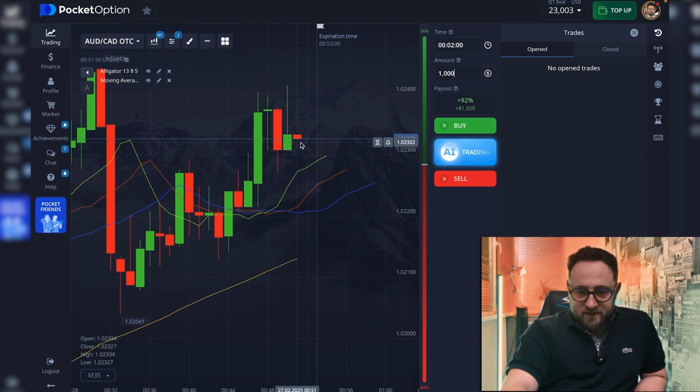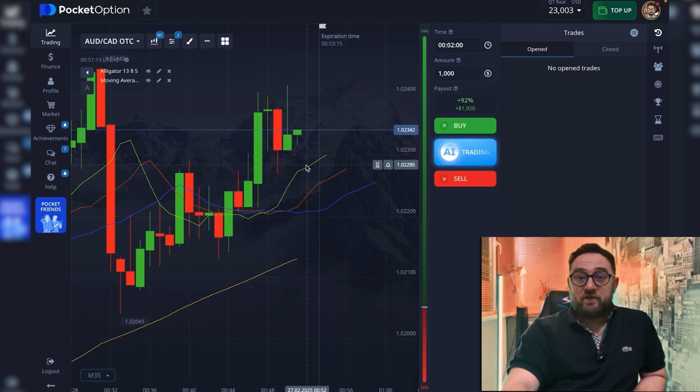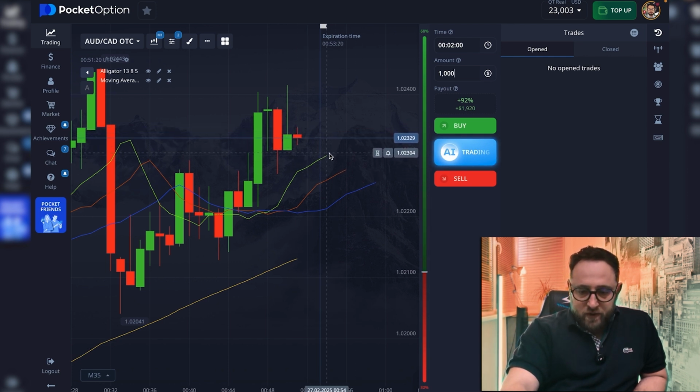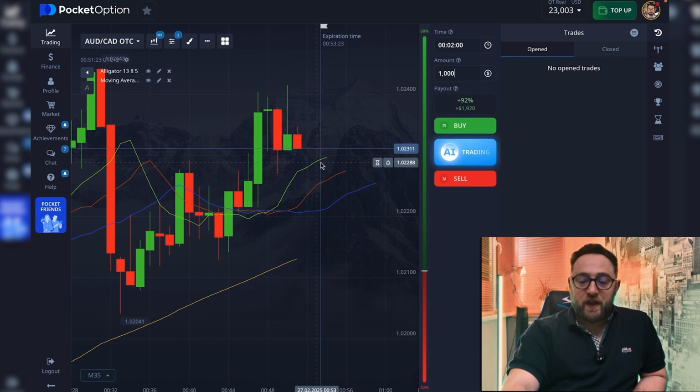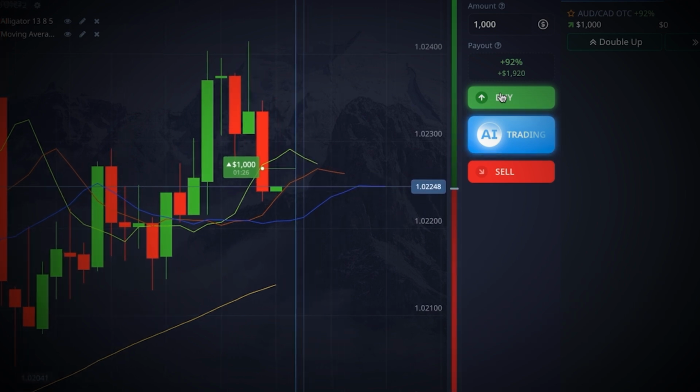And we can also see that we are in a clear uptrend here. When trading with this strategy, it doesn't really matter which direction the trend is going. What matters is entering the trade with the trend. And now let's find the perfect entry point. We need to wait for the candle to touch the green line. That's our key entry signal. And here we open the trade. The candle is supposed to touch the green line, and it doesn't matter which direction the trend is going.